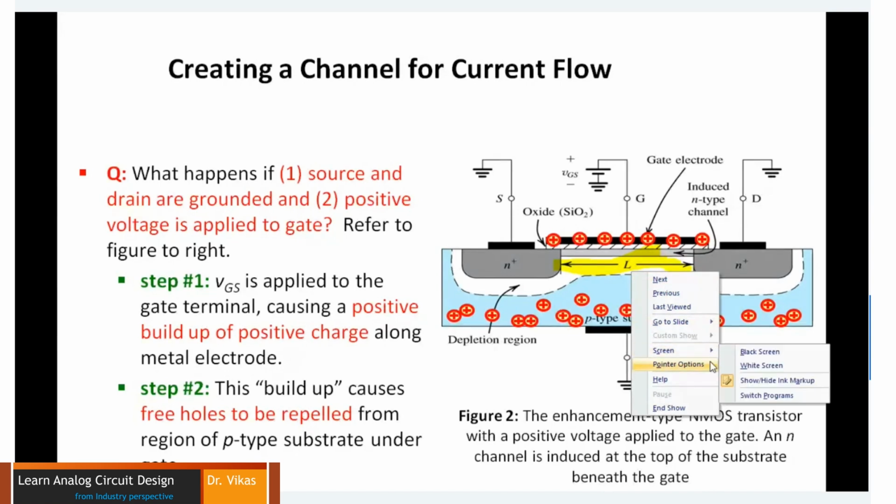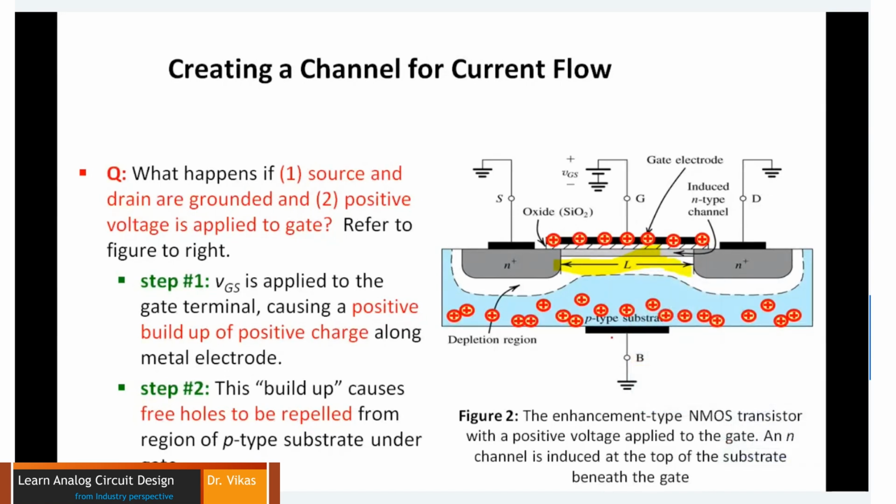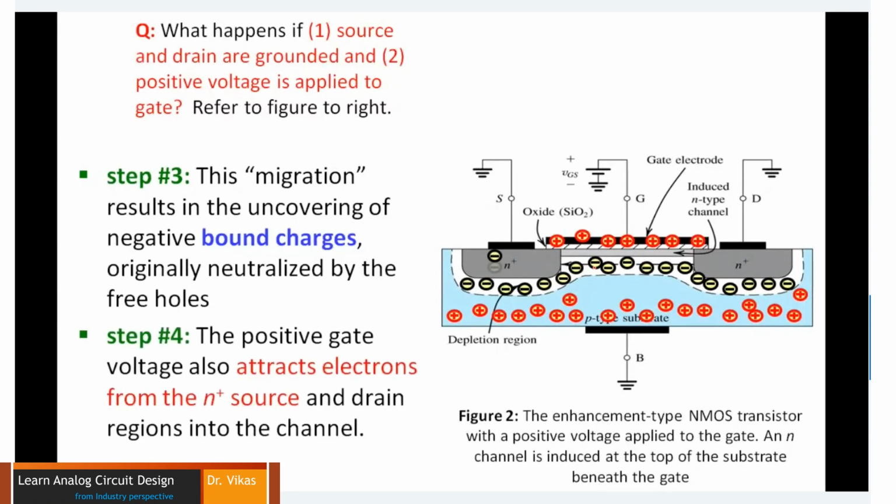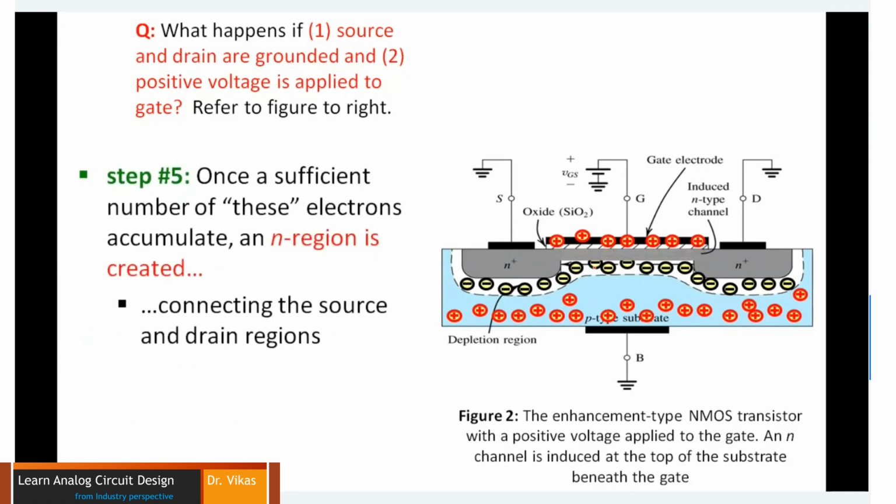That is what happens whenever we apply the initial voltage, and then immediately after that, when we ensure that VGS is retained, it is going to attract all the negative charges just beneath the oxide layer. This is how bound charges come and get placed beneath the oxide layer, and this is how I say there is a formation of a channel. This is how basically the channel forms. And then next, when we apply a certain voltage VDS, there is a flow of current. So this is basically how my channel looks.